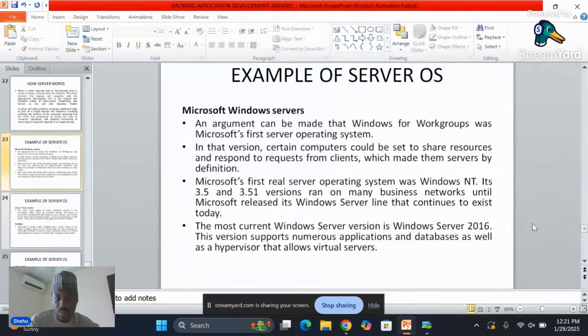An argument can be made that Windows for Workgroups was Microsoft's first server operating system. In that version, certain computers could be set to share resources and respond to requests from clients, which makes them servers by definition.